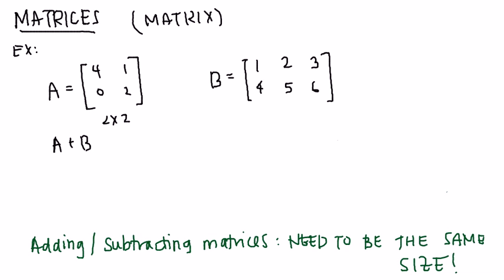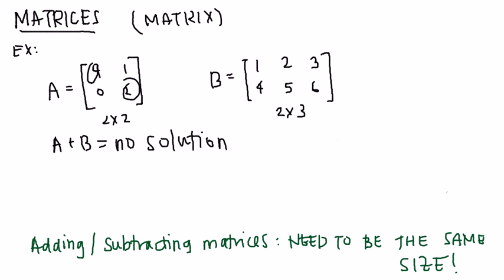And also notice, how would I add it if I'm doing it by component? What does this 4 add up to? What do I add the 4 to? What do I add this to? So if you have two different sizes, this is not doable, so there are no solutions.